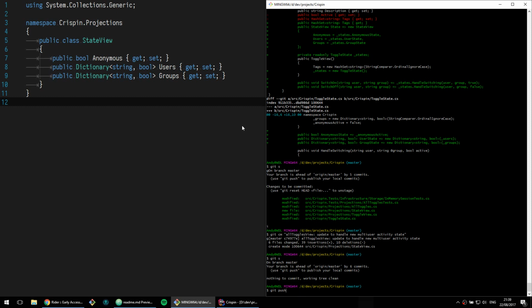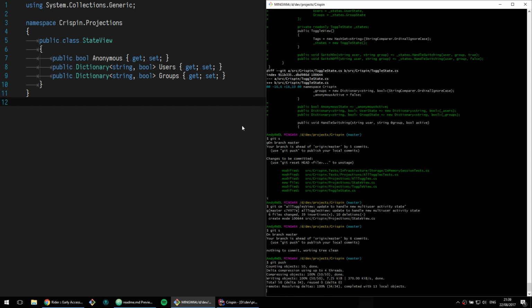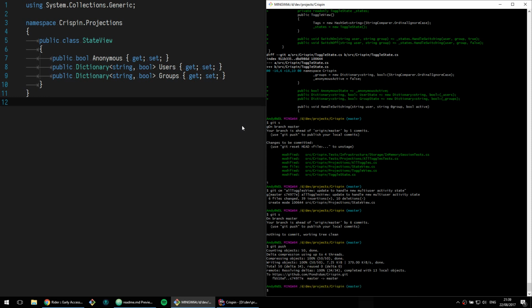Now that we have a working view and working activity state, we can now actually implement API stuff. Yeah, there's 2 API endpoints already, one of which has just been updated by us, changing this ToggleView class.